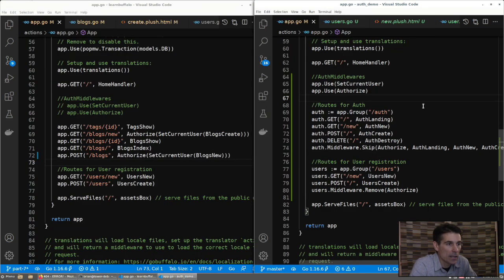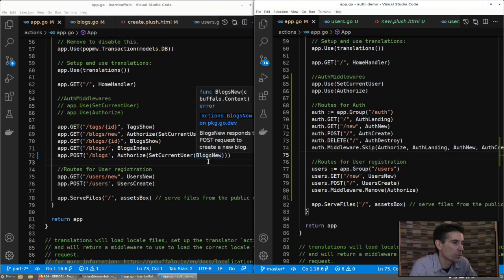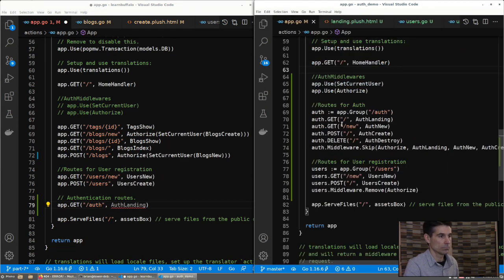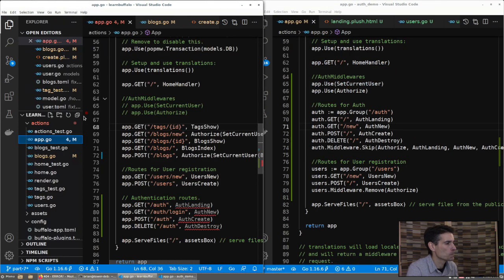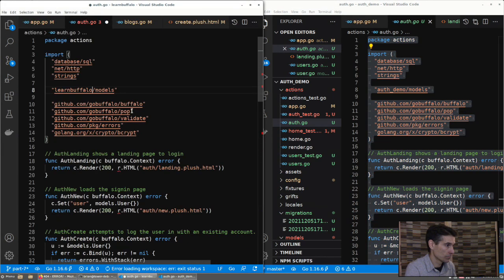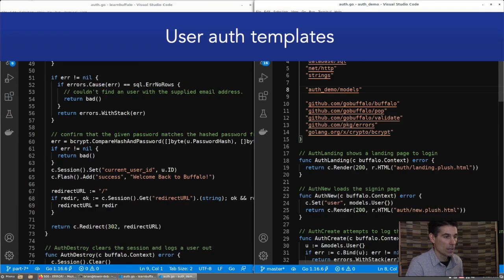So the last piece we can add here is a login and logout form. If we look at the buffalo-auth plugin, we can see how it does it. Again, the middleware is added to the entire app and then it's removed for some of these routes. So we can take the opposite approach and create the routes and then just apply the middleware to those. So we're adding those routes. Now let's add the templates.